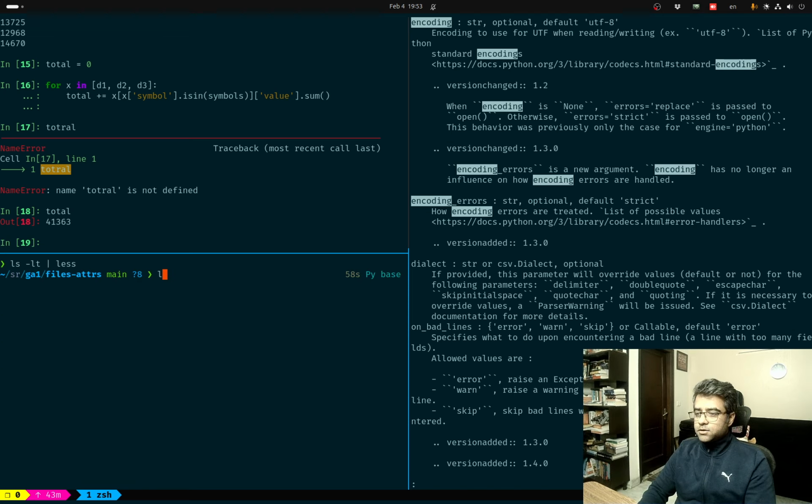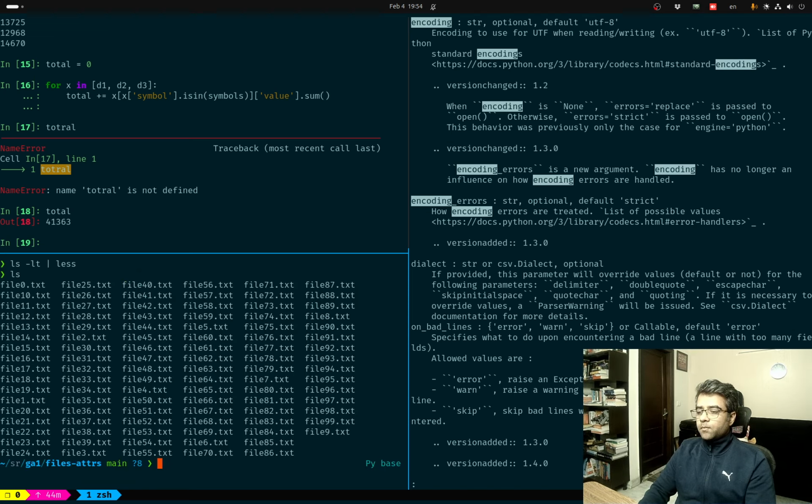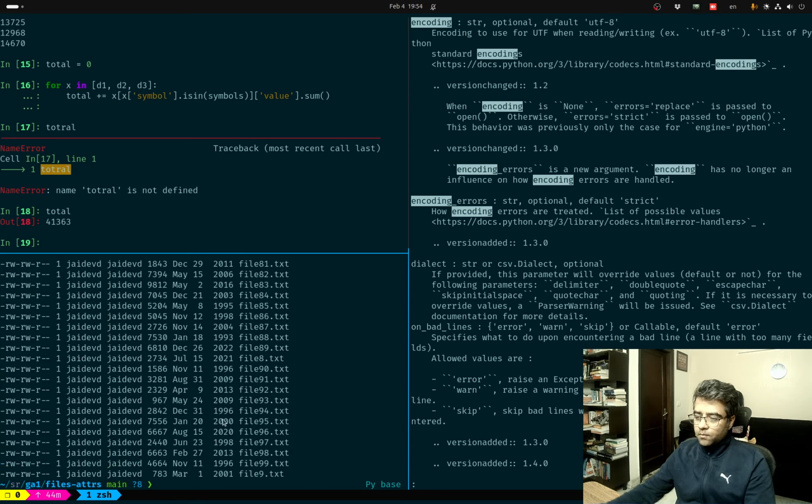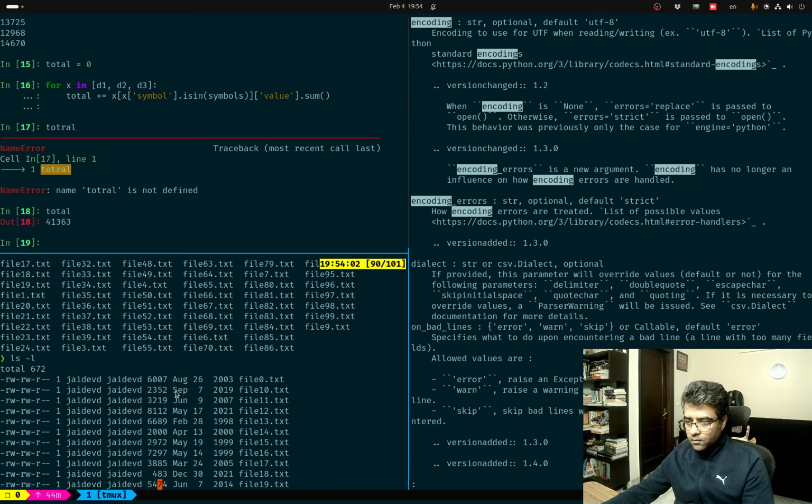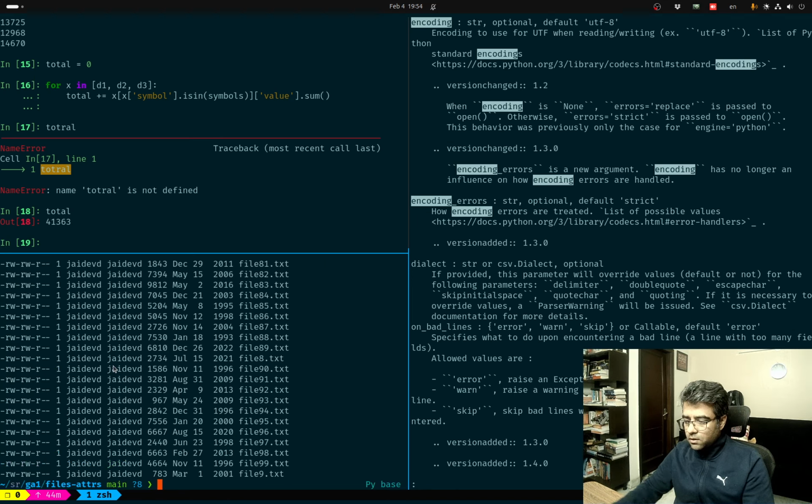But let's first see this total 672 thingy. So what I can do is pipe that to, oh yeah, I want to cut off the first line of ls minus l, and then put it into awk or something. But then, would it simply be easier to write a Python script in order to do this?